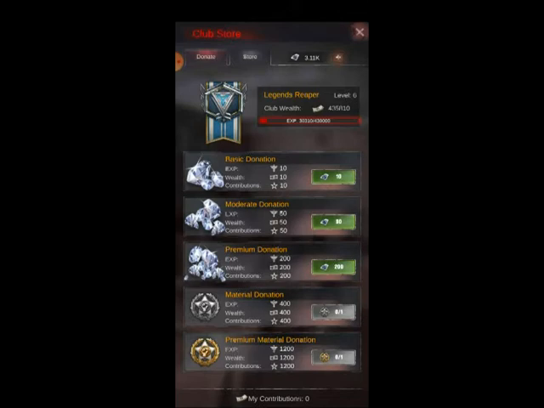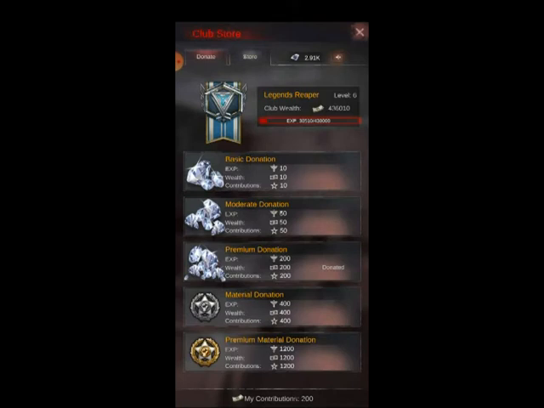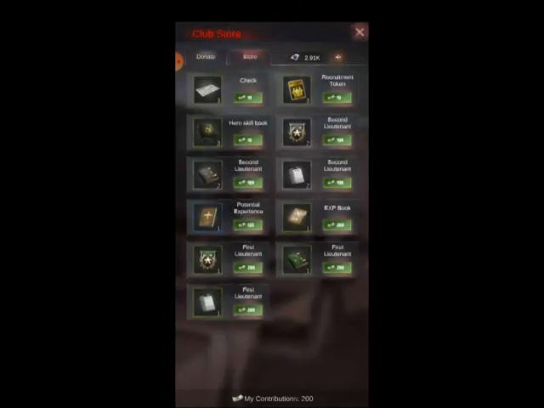I've never seen a premium material donation. I don't know how you get those or when and where, but that's something I've never seen. But you will always have the opportunity to donate diamonds if you have diamonds. So I like to do 200 donation because I'm generous. Just kidding. I like to do 200 because in the store, if you look at the very top, you have your donation, and then the next tab is the club store.